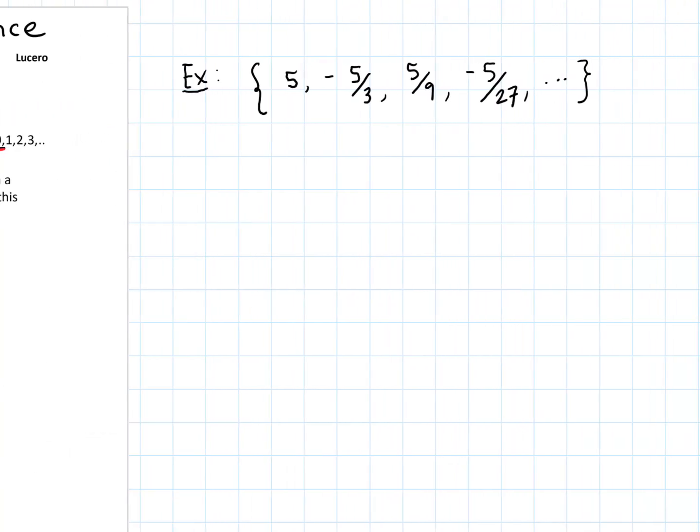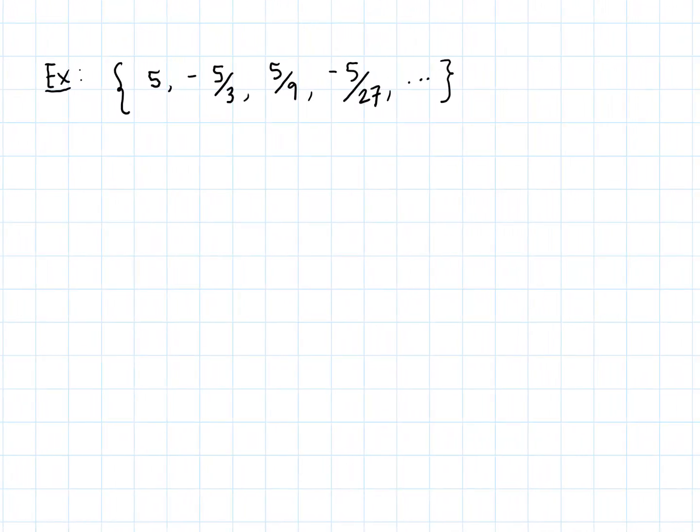So we're going to take a look at these geometric sequences, and let's just look real quick, before we talk about which ones converge, at an example. So something of this nature would be an example of a geometric sequence. If we were to think about how we would want to express this, we notice that from term to term, you can always find the common ratio. This would be our first term, and I'm going to label these a sub 0, a sub 1, a sub 2, a sub 3.